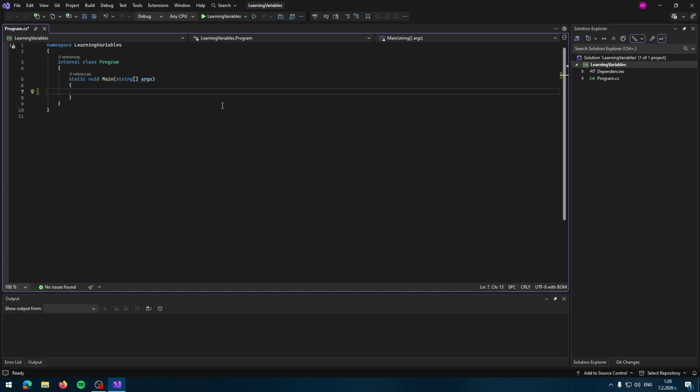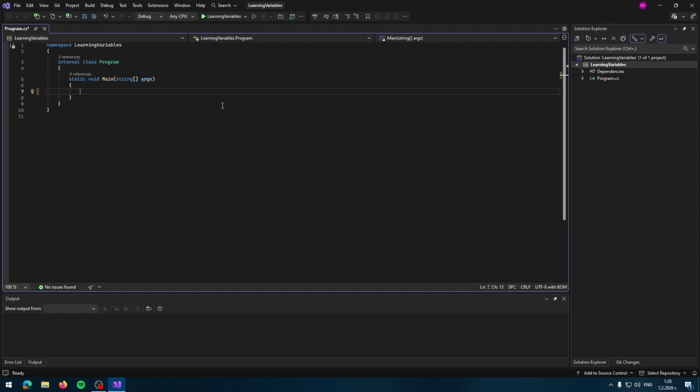If you understand variables, everything else in C# will start to make much more sense. Take your time, pause the video if needed, and follow along. A variable is a place where we store data in our program. You can think of a variable as a box that has a name and contains a value.